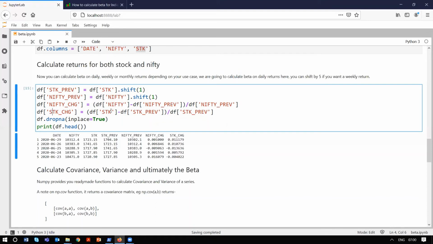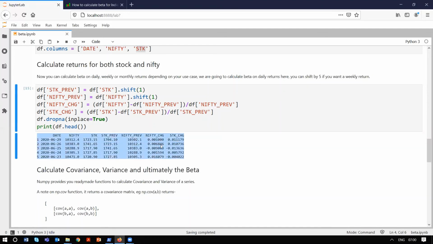Similarly, stock change is calculated this way, and the resulting data frame you get like this. Here you have these last two columns where you are getting the returns.